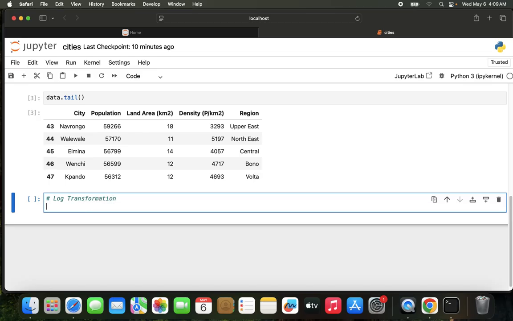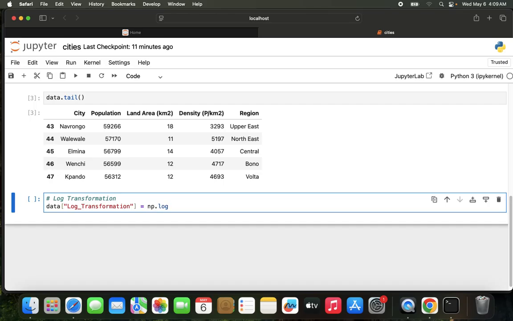Okay, and then here we can do data. This is going to be our new column label. I'm going to call this log transformation, and then we're going to do np.log.